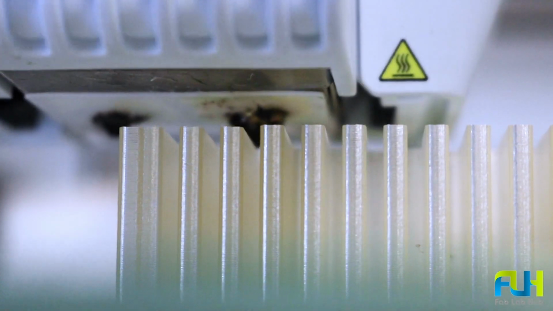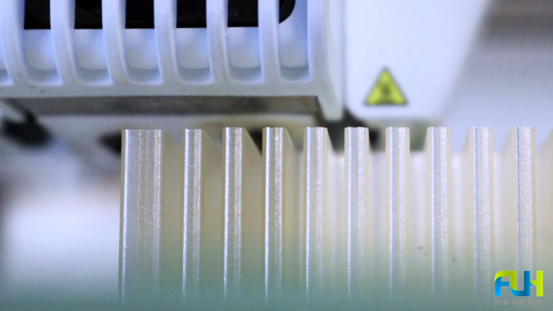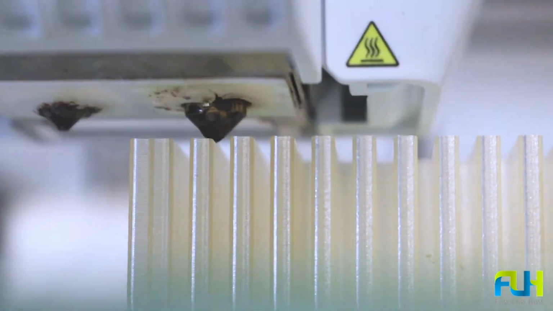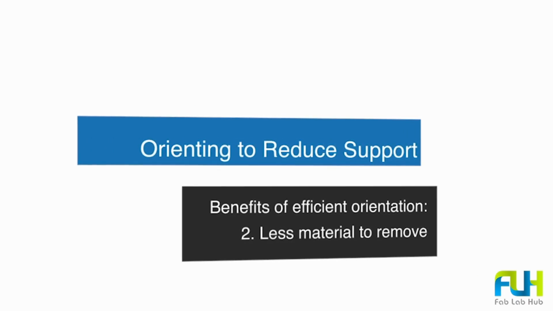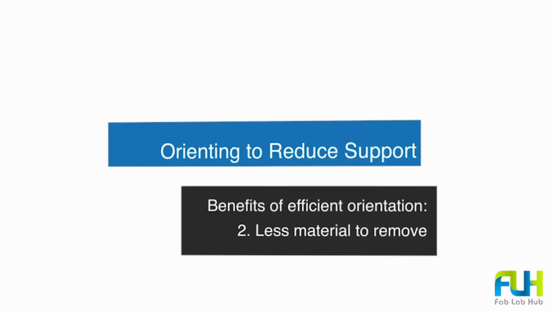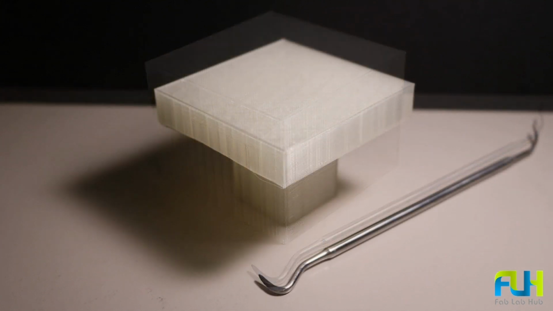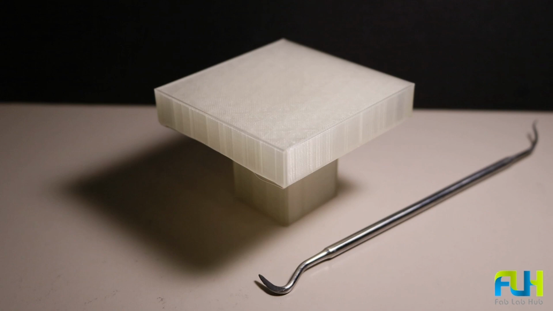First, laying down support material takes time, so reducing the amount of support material reduces the total print time. Additionally, when support is added, it must eventually be removed during the post-processing phase of the project. This takes additional time and provides yet another incentive for keeping support to a minimum.